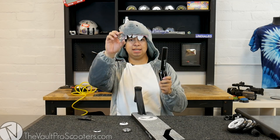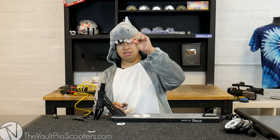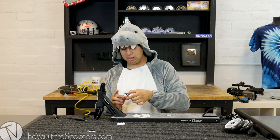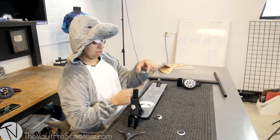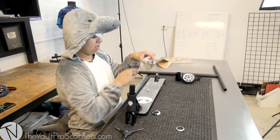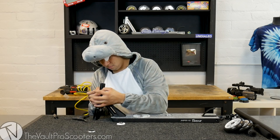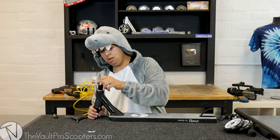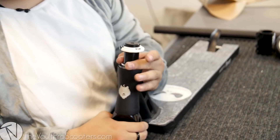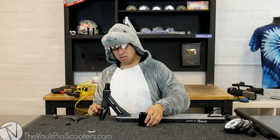Time to put the rest of the scooter together. You're going to put the headset in — the flat part is going to go down. Put the top one on the deck so you don't lose it. The flat part goes on top and the angled side goes into the deck. The word 'Tilt' is going to be facing properly so you can read it — it won't be upside down. Slide that in, put the headset cap on, then your SCS clamp goes on. There's a pretty fat gap so we're actually going to need a headset spacer — add a 10mm headset spacer. Boom, that's butter.